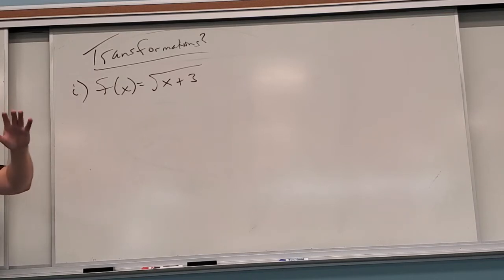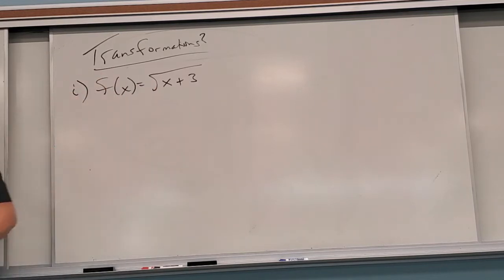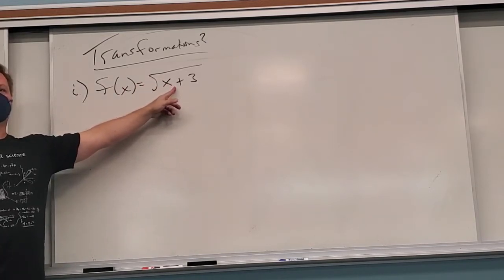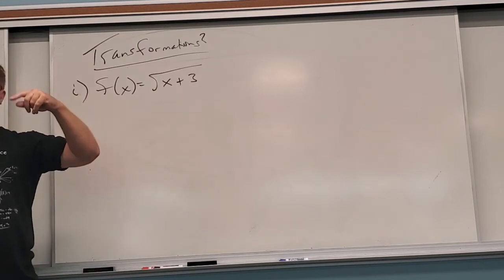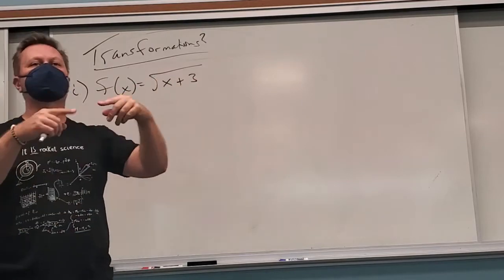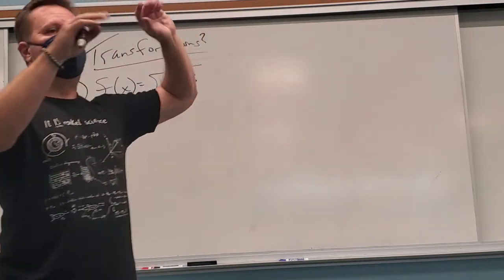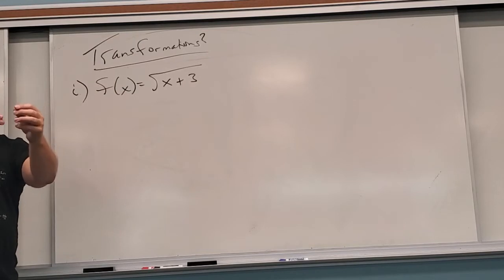So every point will move back 3. That's all this does. It has the same shape, except now when I put a number in, for example, I used to put a 0 in to get 0. What do I put in there now? Negative 3. So that moved back 3. Any input I put in, what's the very first thing that I do to it? Add 3. So can't all of the inputs be 3 less than they used to be?